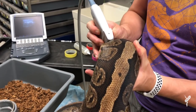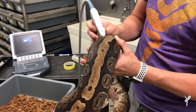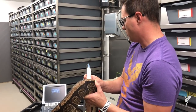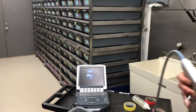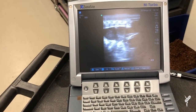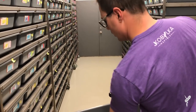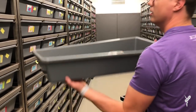All right, and I don't expect anything on her. She went past the stage where she typically would show me good follicles, and she didn't have any last time, and this time's the same thing. So she's basically taken the year off, and we're just gonna let her do that. There they are right there, tiny, 0.5. There's a couple bigger ones, maybe up to 1.0, but if she was on track where she should be, they should be 2.0, 2.5s, 3.0s, and she's way behind schedule. So that's a wait till next year type situation on her.